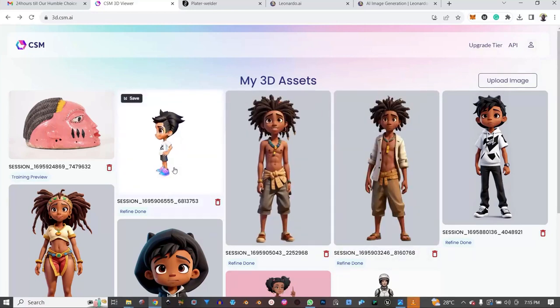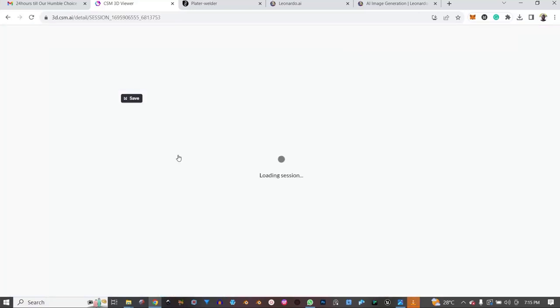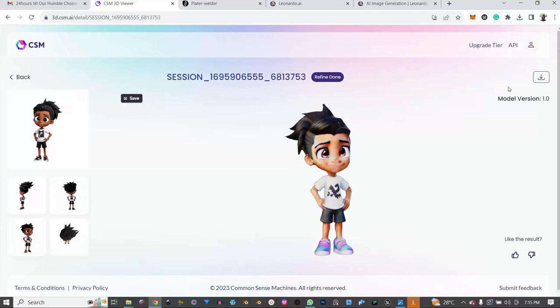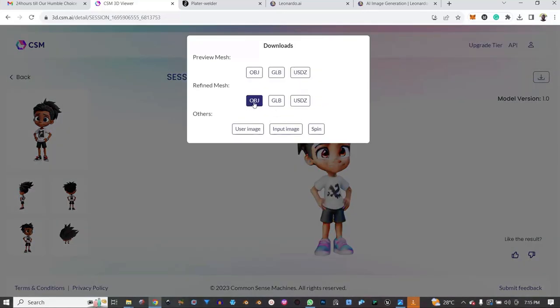But if you want to animate it, if you want to get your file when it's done, just click into it. On your top right here, you're going to find downloads. Click on download. It will give you these options where you pick what file you want. Go to the refined mesh, because it will first do a first mesh section, like in the first 1 hour. Then it will give a very horrible looking model, worse than what you're seeing right now on the screen. And then at that time, it will be showing refining.